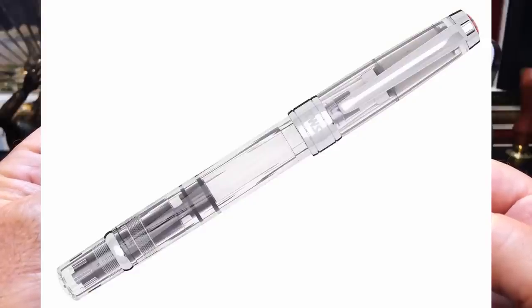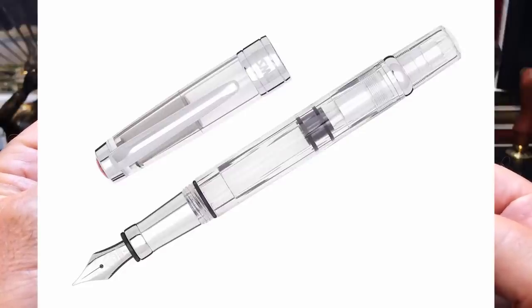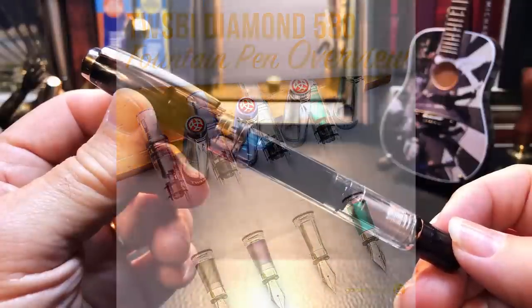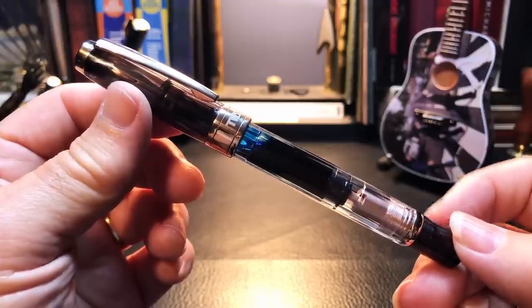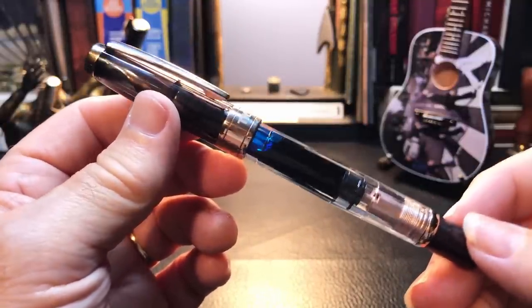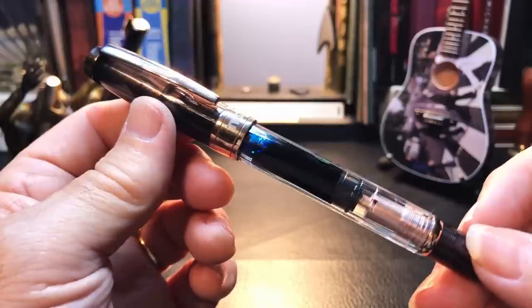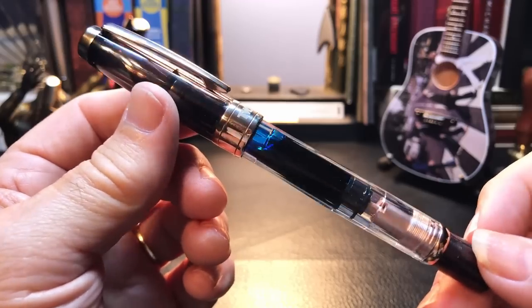The original Diamond 580 has a plastic grip section and the piston assembly has plastic parts. The Diamond 580 AL replaces the plastic grip section and piston parts with aluminum. The Diamond 580 AL-R is the same as the AL, but the aluminum pieces are anodized and have a bit of texture to them. This is a new version of the original 580 — the 580 RG2 — with rose gold trim, rose gold nib, and rose gold aluminum piston sections, but a smoky gray cap, end cap, and section. Essentially they're all the same pen design — a piston filler demonstrator made of injection molded plastic. Overall the pen is a good size, and with the RG2's features, I think it's a striking-looking pen. I wasn't impressed by the clear demonstrator original and I don't like metal sections, so when this model came out it piqued my interest.